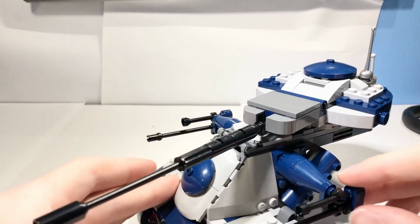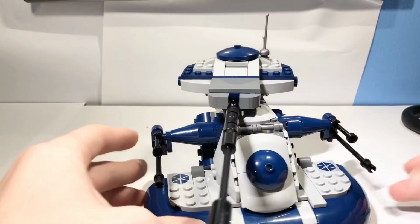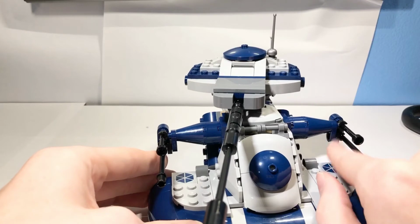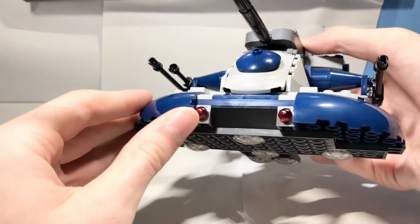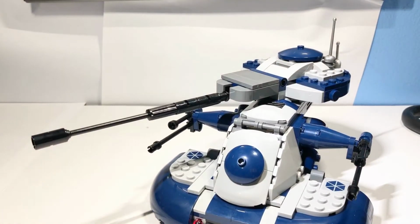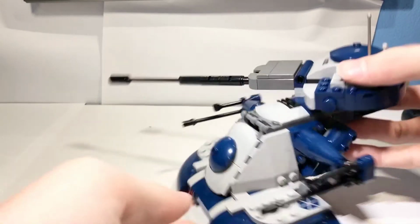As for the blasters on the side, I think that those look good. I have no problem with those. It's just the way that they're connected that I have a problem with. Because this extra little stud piece that's just hanging down, I don't think that looks that good. But, you know, whatever. Moving on to the missiles here. I think LEGO hid the way to shoot the missiles fairly well, and I think it still blends in with the set. It's these little gray things here.